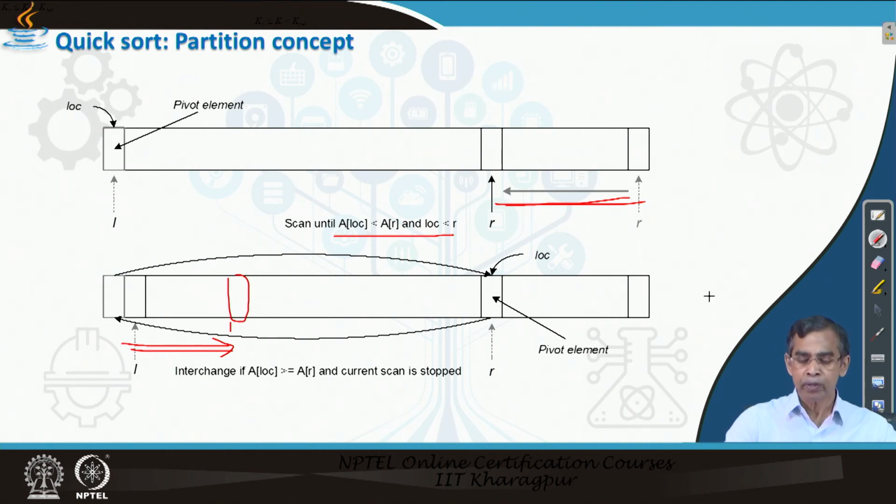So, this way the pivot will swing from here to there, and again the pivot is there, again we can start from here, and the same procedure will continue. Let the pivot come here, then the pivot again, then the next will come here, and then let the pivot be there. Now, this way left and right are moving towards each other. When we see that left and right come to the same place, then we can say that the pivot is already placed in this position and we stop it here.